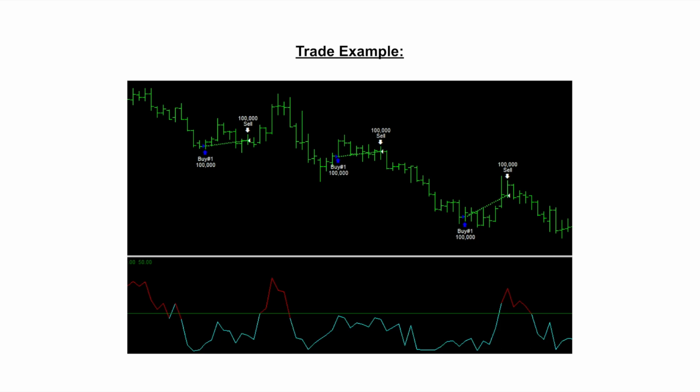Here's some trade examples. The first one here that we can see, we don't know it's trading day 8, but take for granted that it is trading day 8, and we see that the close is lower than the close 5 bars ago, and this is the Williams percent R oscillator. Yes, it is oversold, or it's certainly below the midline.